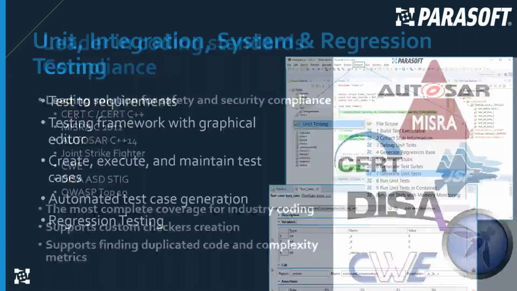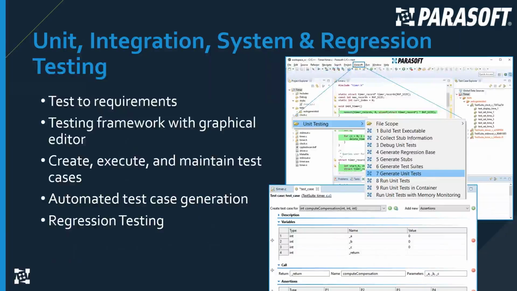So let's talk about some unit testing. With Parasoft, you can automate unit testing to verify your low-level software requirements as well as high-level requirements with integration testing and system requirements with system testing. Your testing is simplified, because we have a graphical UI so that users can specify their inputs and outputs and expected results. Test cases will be organized as you would like, making managing or edits to your test cases very easy. And this execution and verification can be done on your host and on your target hardware.